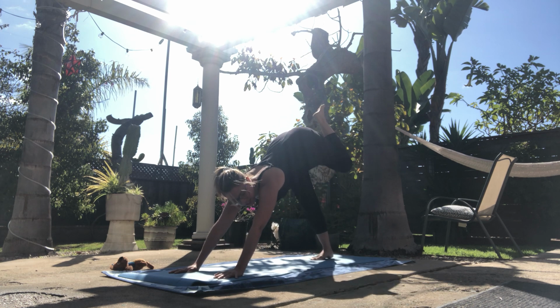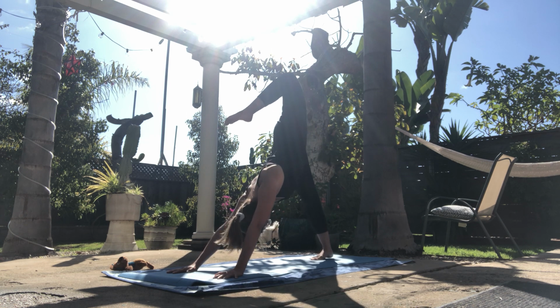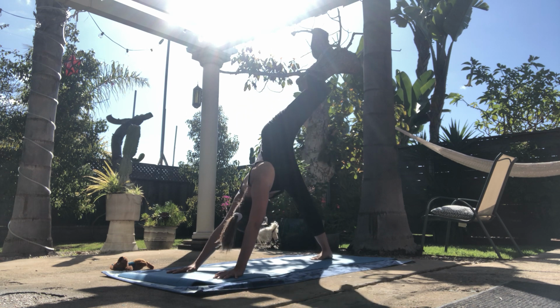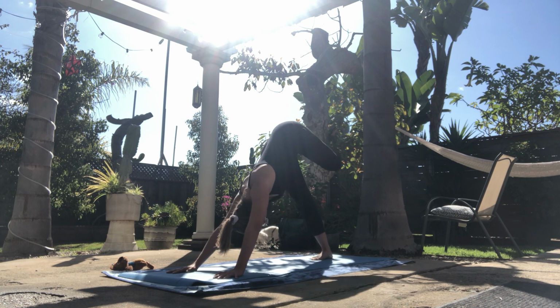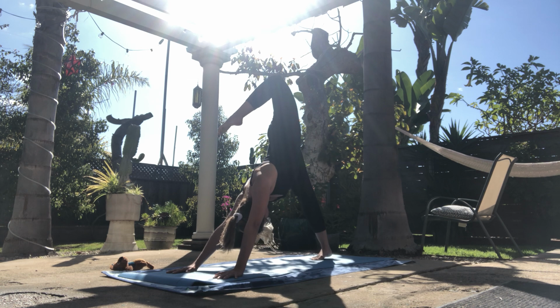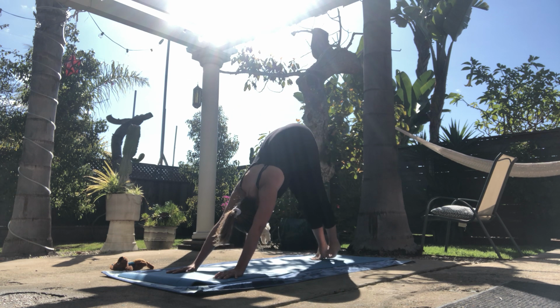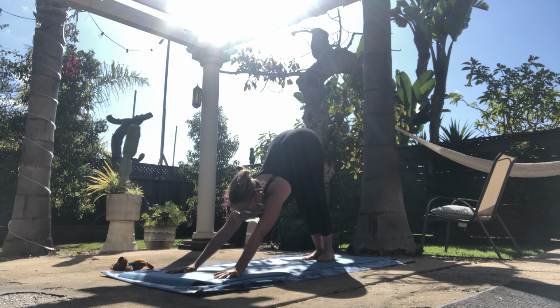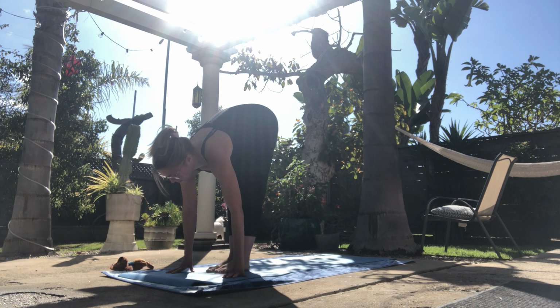Let's take this on our opposite side. Left leg lifts. Bend your left knee, stack and open. And rotate your knee, ankle, or hip in a circle. Back to center, left foot down. Look between your hands. Walk or step your feet to the front of your mat.